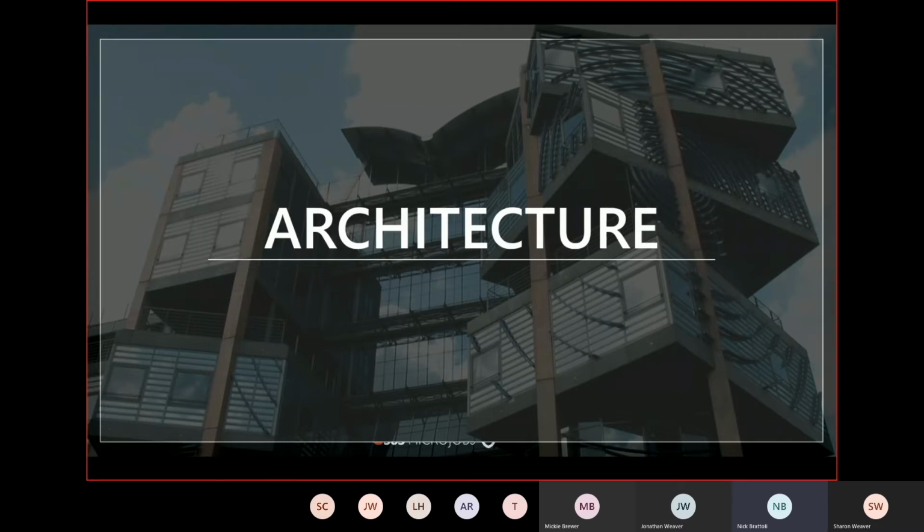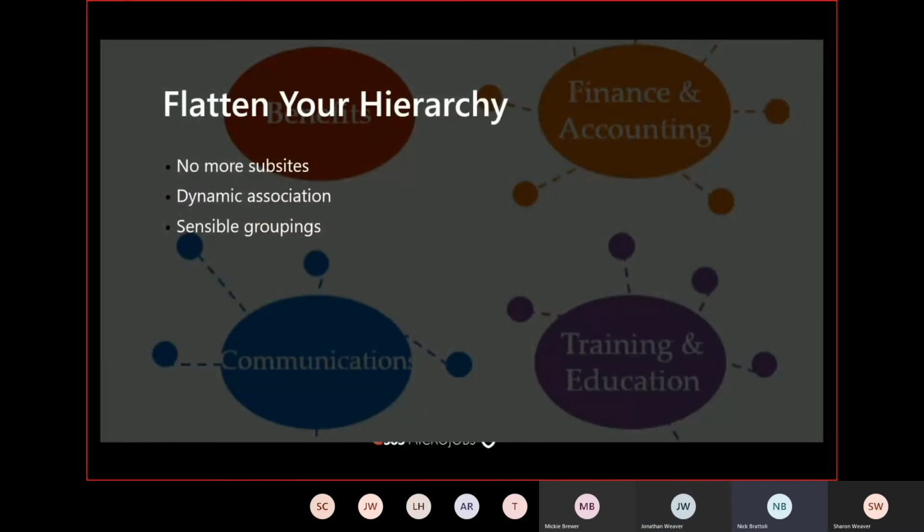And again, architecture can mean a few things. In SharePoint on premises, that means your servers, how you set up your servers. Modern SharePoint, you can really only do it in 2019 on premises, and even then it's limited. So I'm going to be focusing more on site architecture and information architecture throughout this session. So I want to talk about that. I'm going to jump into this again later.